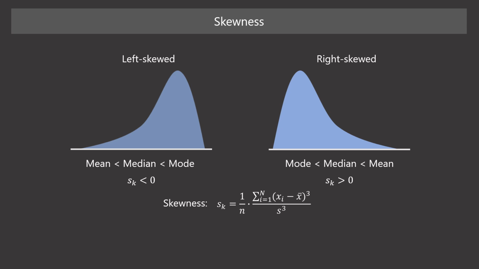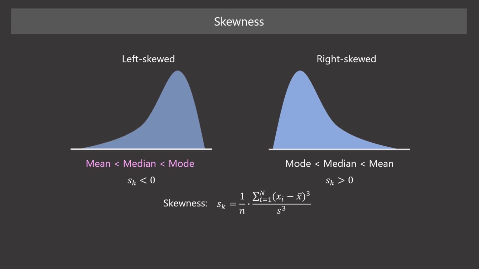In some cases, data does not have a symmetrical distribution, like these plots. In the left plot, the peak is to the right of the center, and the tail is longer in the left, negative direction. Such distribution is called left-skewed. On the contrary, in the right plot, the peak is left of the center, and the tail is longer in the right, positive direction. Such distribution is called right-skewed.